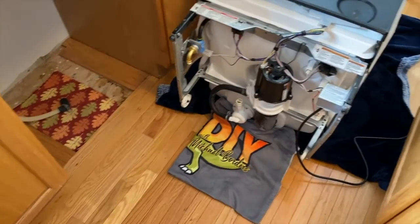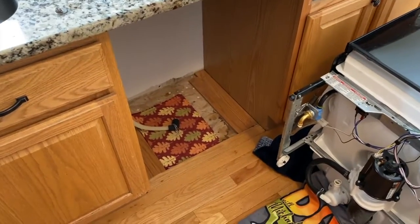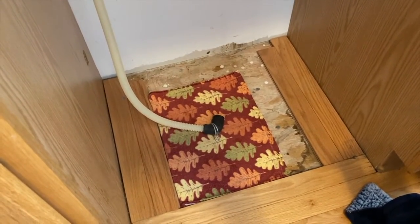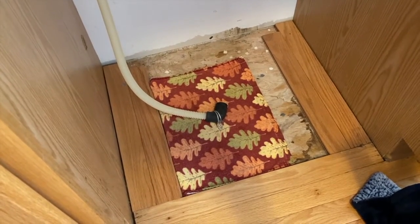And here's what it looks like with the entire dishwasher pulled out of its opening. You will notice, for the drain hose, I put an additional towel down to catch any and all water, as well as to soak up the water that leaked onto that wood floor.